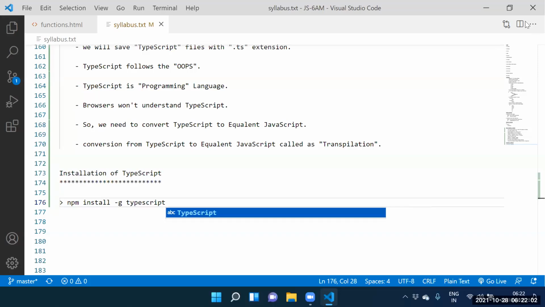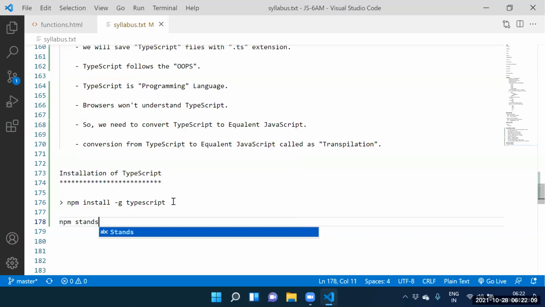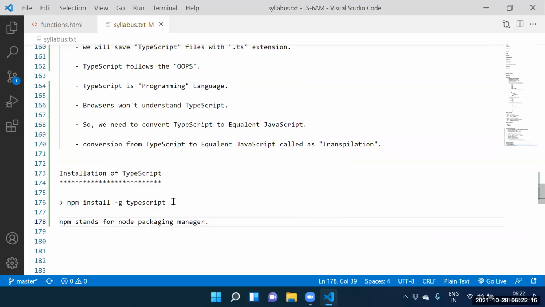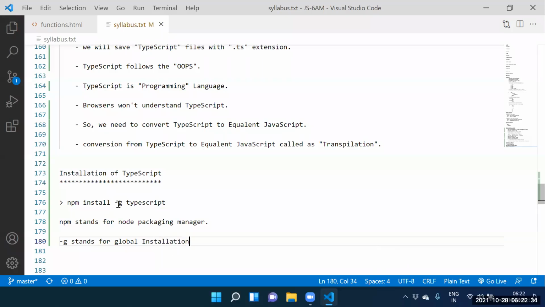One more point: npm stands for node package manager. -g stands for global installation.